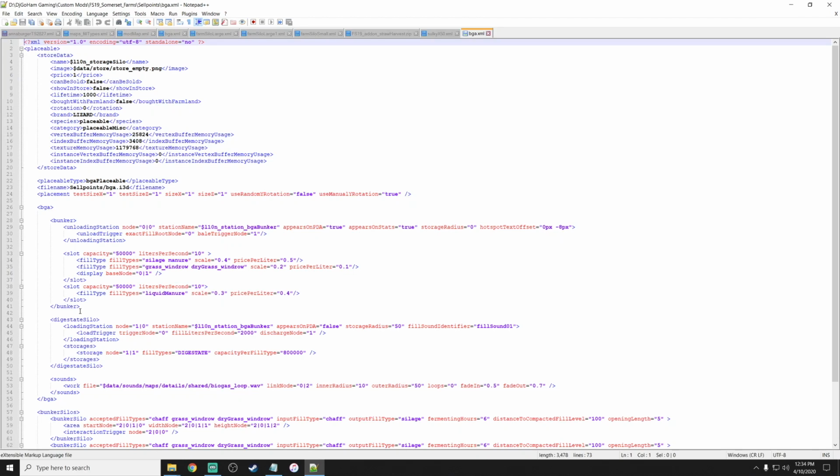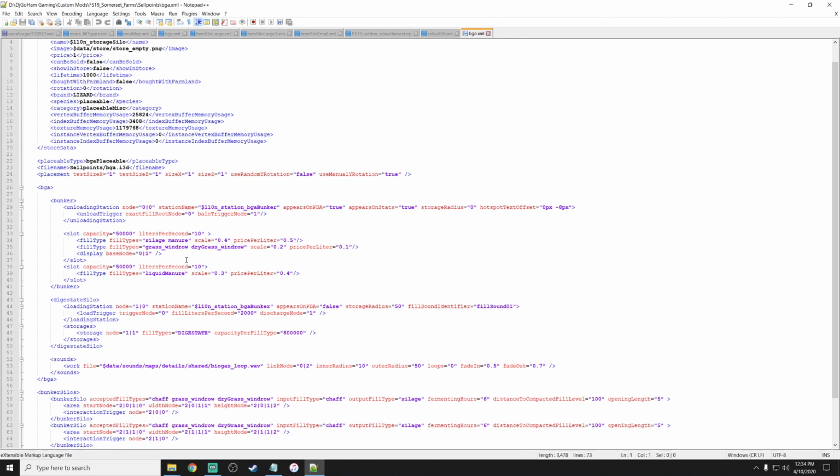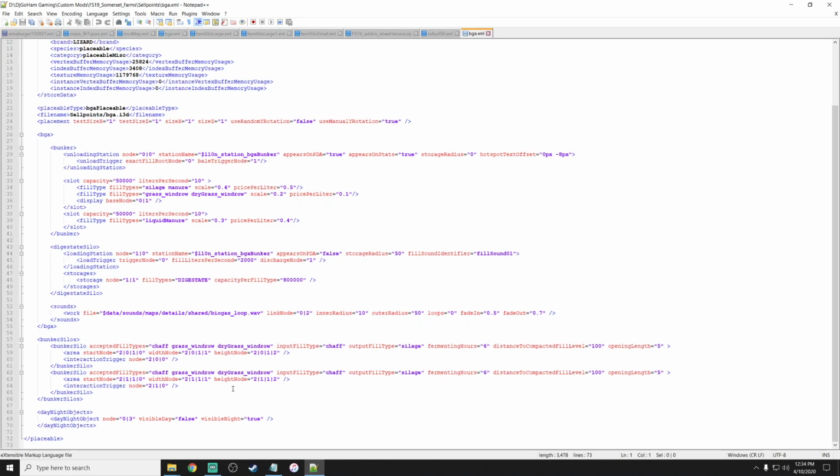Now, here's where we've got to find all of the stuff that the BGA does. So the BGA is going to make digestate. It's got windows. So here's kind of our setup right here. What we've got is capacity, 50,000 liters. That is pretty average, very, very normal. However, we're going to just make this like, wait, that's 100? No, 1 million. There we go.